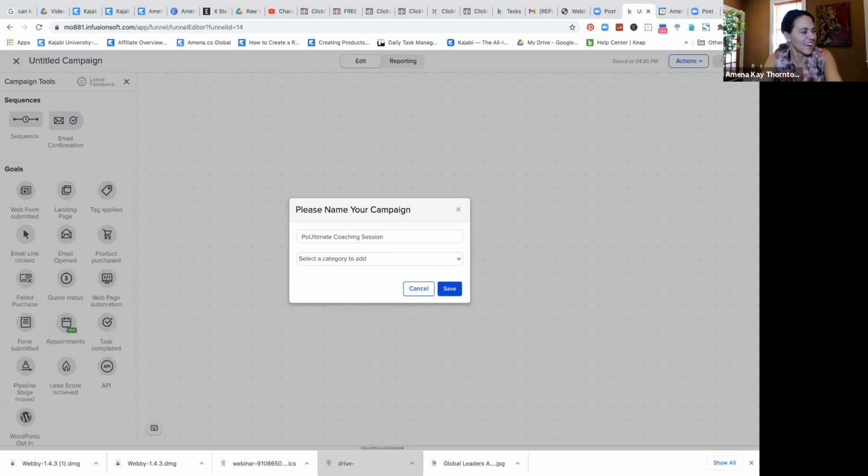Opt. I can't think of it. Opt, opt in. That's right, it's opt in. And so this would be an opt in email system, right? I guess that would work. Opt in funnel, whatever. Yeah, makes sense. And then save. Maybe I'll put funnel so I know it's connected to the funnel.